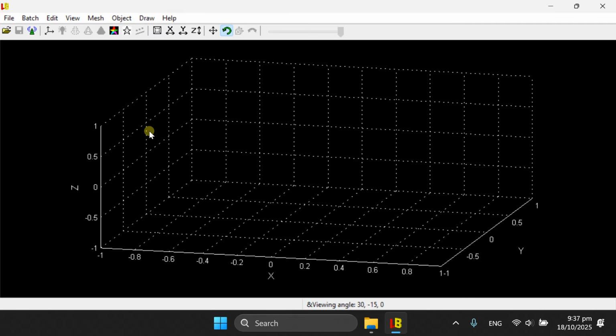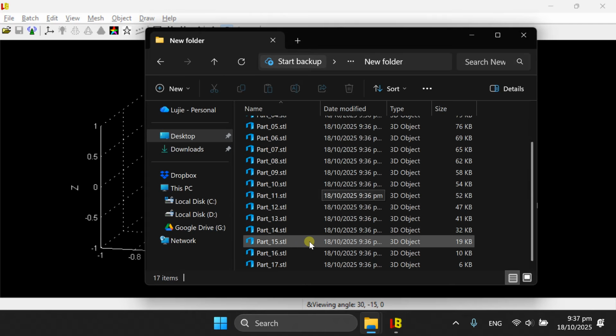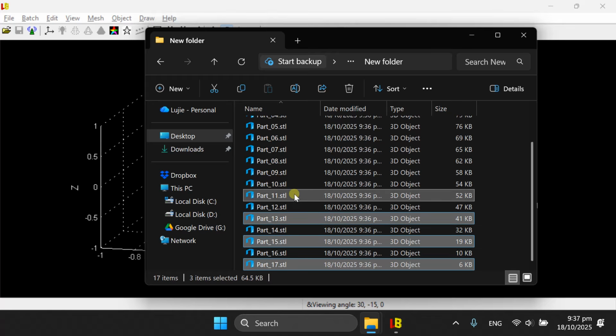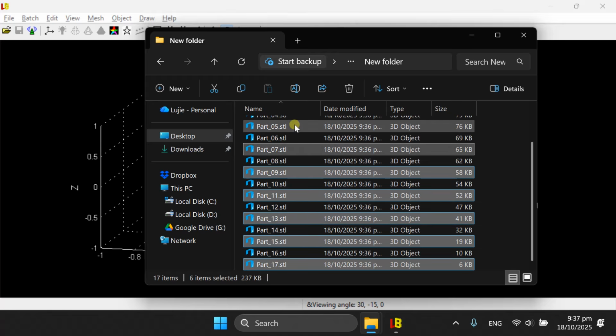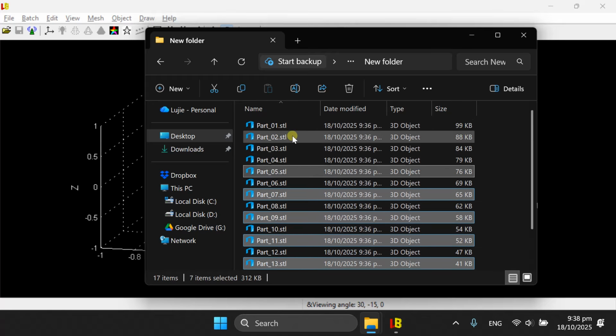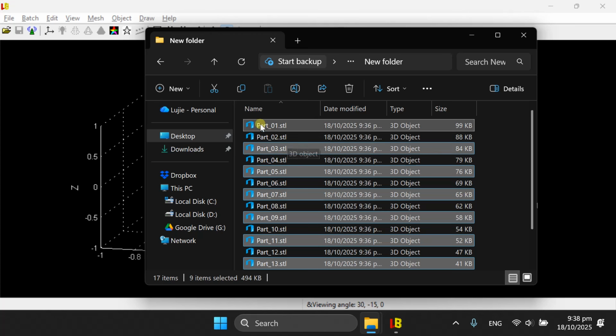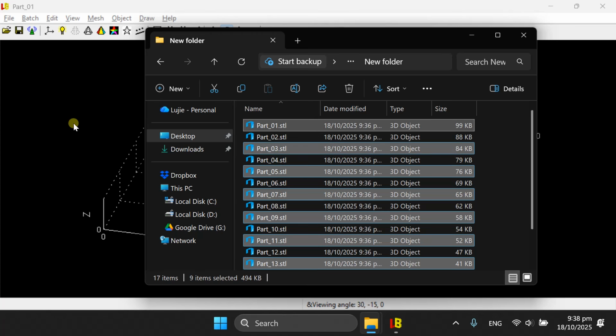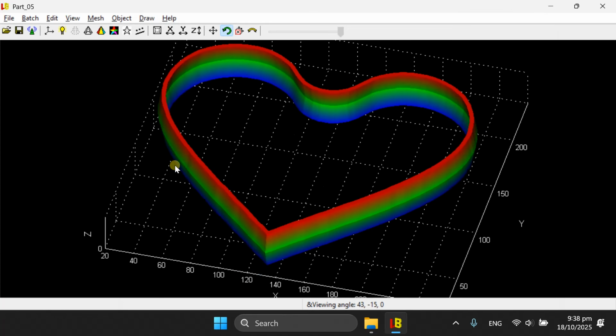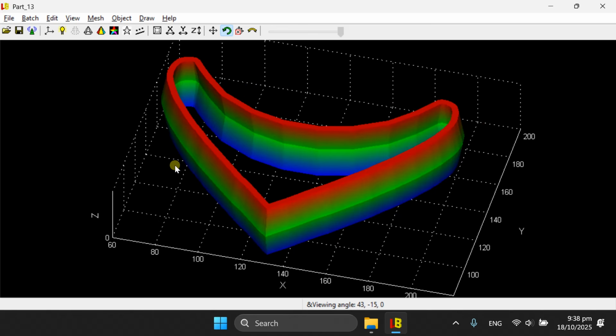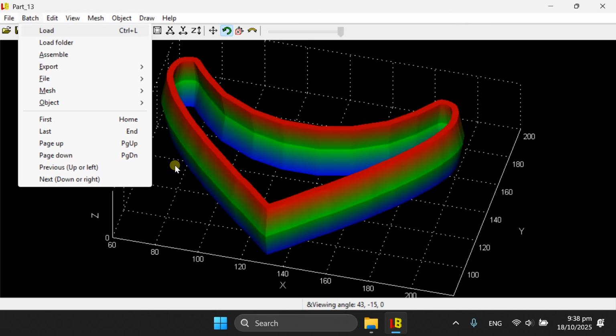We can also do this in LuBan software. We select 17, 15, 3, all the odd numbers. I select all these files, 3, 1, and I drag them to the LuBan window. And I will get a batch. Then I will go to Batch Assemble.